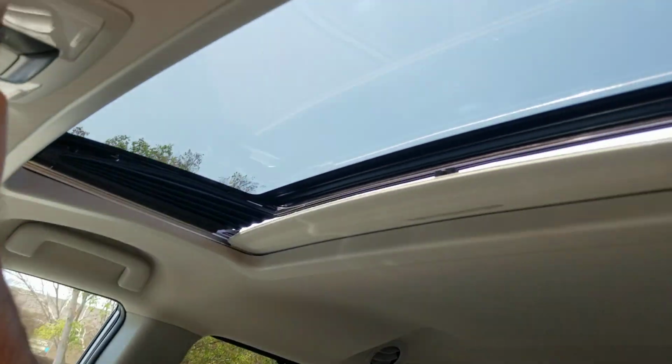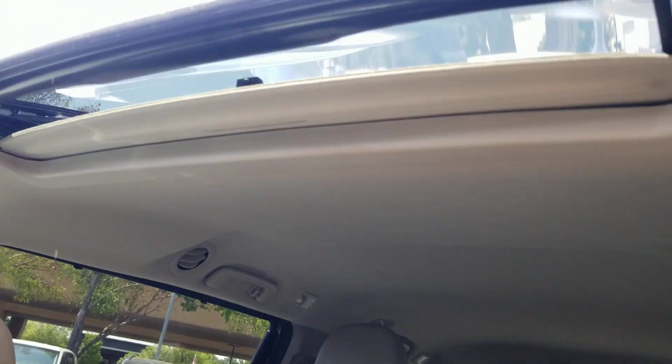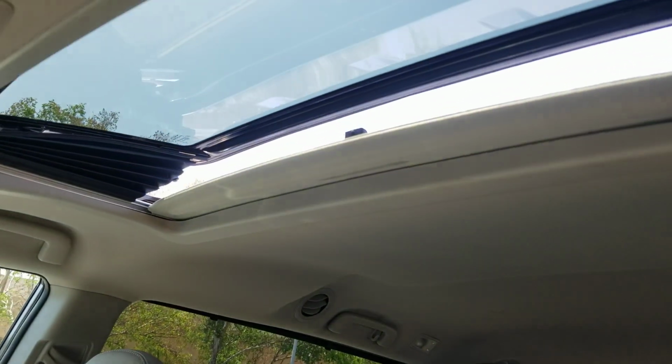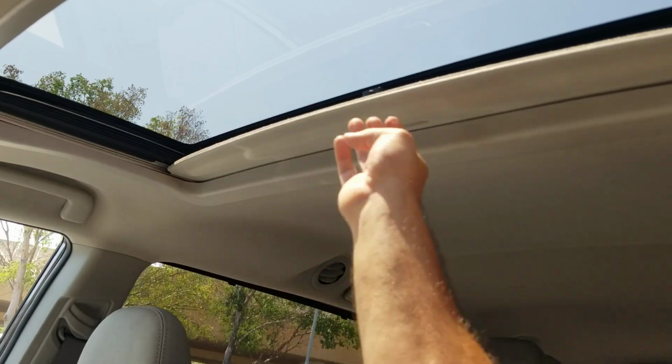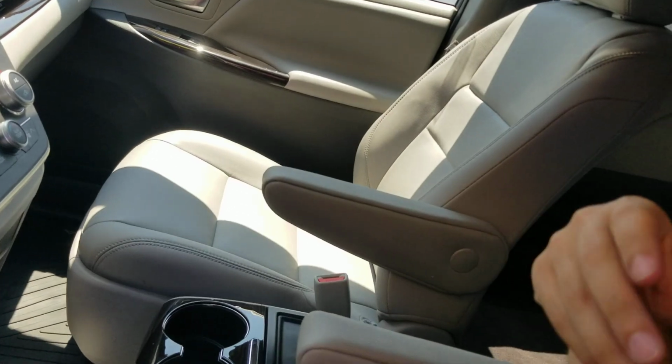And I always check on a moonroof if it has any water damage around the seals. None here, none leaking. This is a low mileage Toyota, they don't leak, but I wanted to show you also that the moonroof works as well. So, when it comes to all of it, just please compare me to the competition. I welcome it, I enjoy it. Compare them to us, how thorough we are.